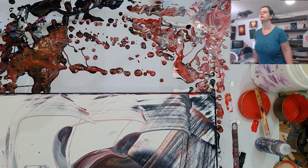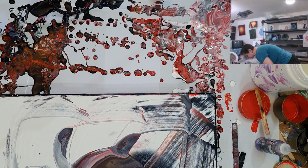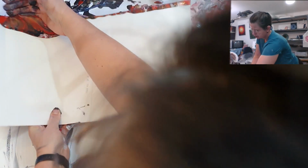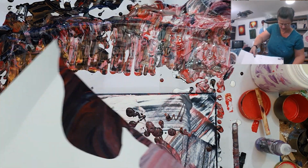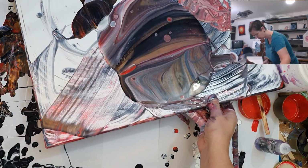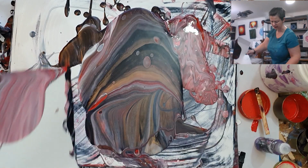Is there so much paint on this ground? Yes. Am I going to waste the paint? No. Am I better annoyed with myself so far? Yes. Can I save it? Let's see.